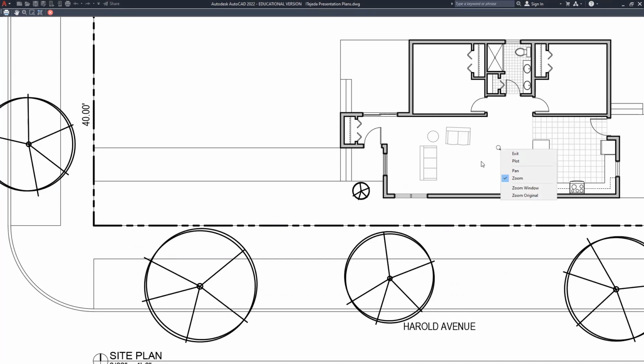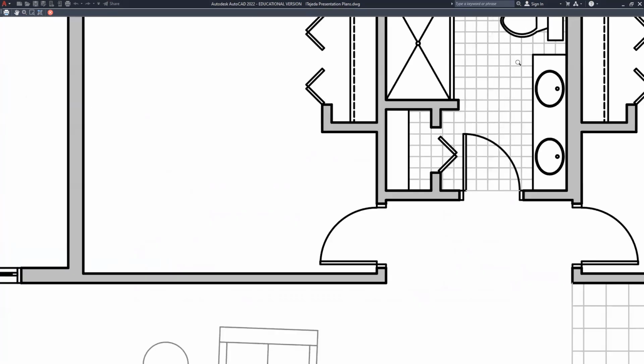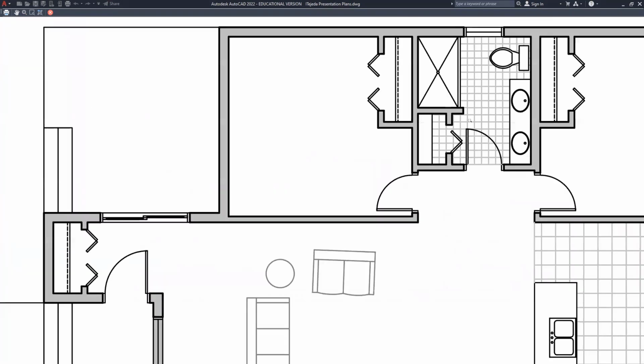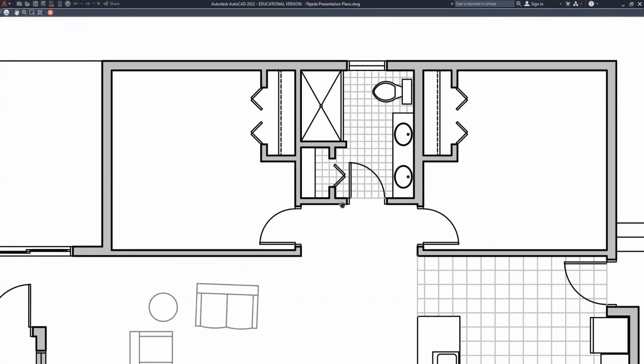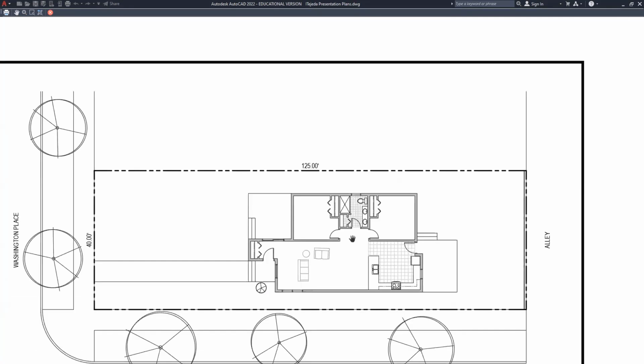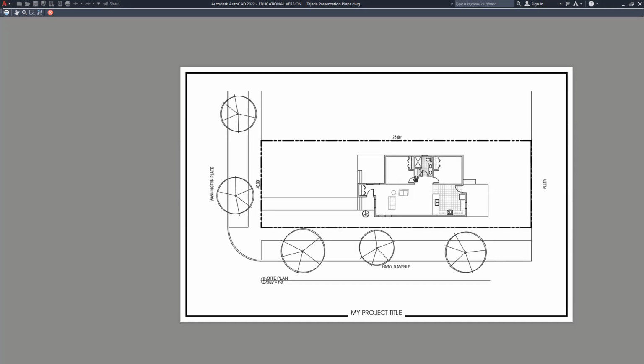The settings here are fine. Let me go ahead and zoom in a little bit more in this area. Pan over. I'm pleased with the results here. I'm good with the settings here. I could continue to go back and forth and make modifications, but this is going to work just fine. Now that I'm all set with that, I can go ahead and simply right click and plot.